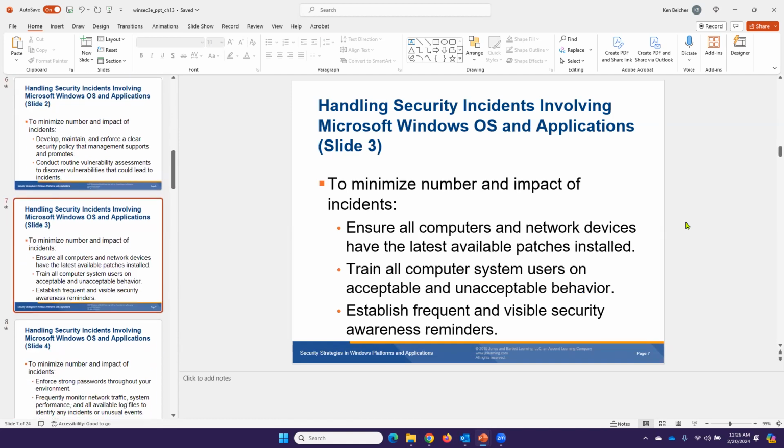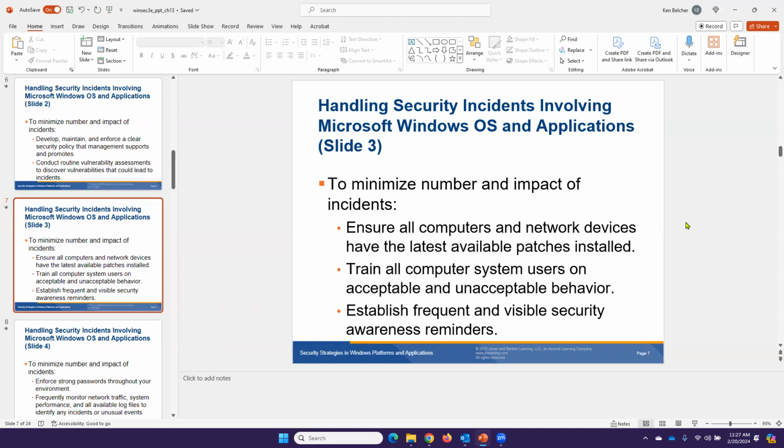Also, to minimize the number and impact of incidents, we should ensure all computers and network devices have the latest available patches installed, and that's at the application level, the network level, and the OS level. Train all computer system users on acceptable and unacceptable behavior.